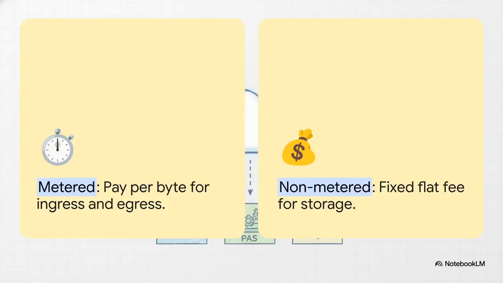Finally, we absolutely have to talk about how you're actually billed for all this amazing power. Metered utilization tracks exactly how much you use, charging a specific cost per byte for ingress, uploads into the cloud, and usually a different cost for egress, downloads coming out of it. On the other hand, non-metered services charge a flat, fixed monthly rate for a specific block of resources, say a strict 2 gigabyte block of storage, and that stays the same regardless of your daily activity.